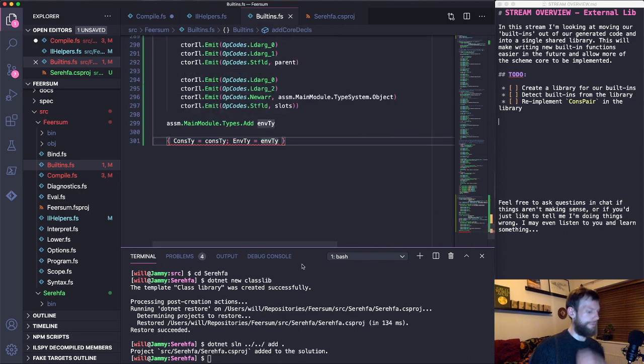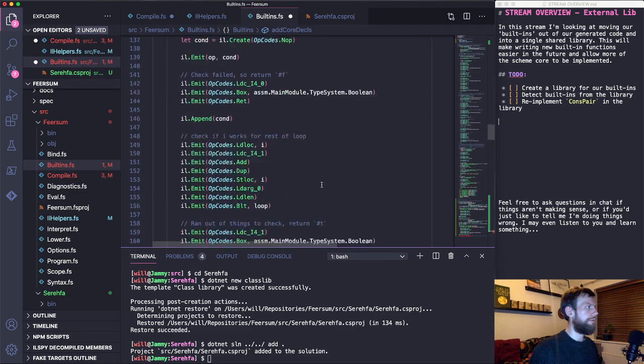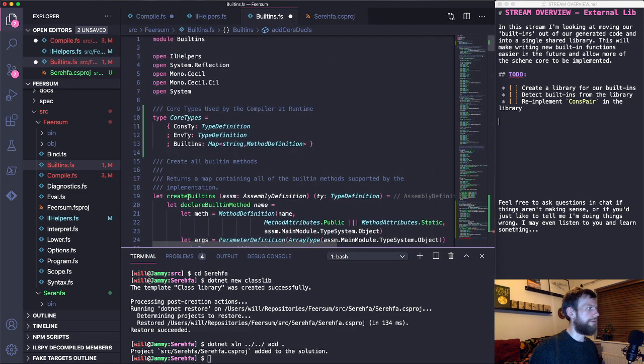So then this wants to have, we can now create built-ins private.